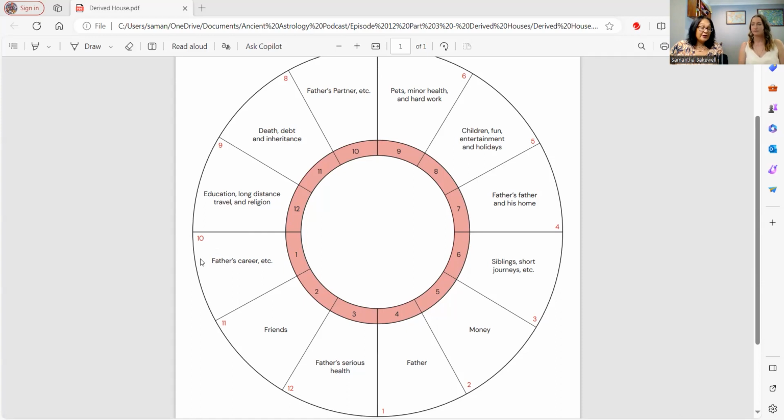We could also go as far as to say his father's mother. The father's mother and her money is the 11th house, which would be the second natal house. So the 11th house for the father is his friends, and the 12th house, anyone's house behind them, is the 12th house, and so that's the father's secrets and his serious health problems, any hospitals, medical centres. It's fascinating just how much you can get out of one chart.